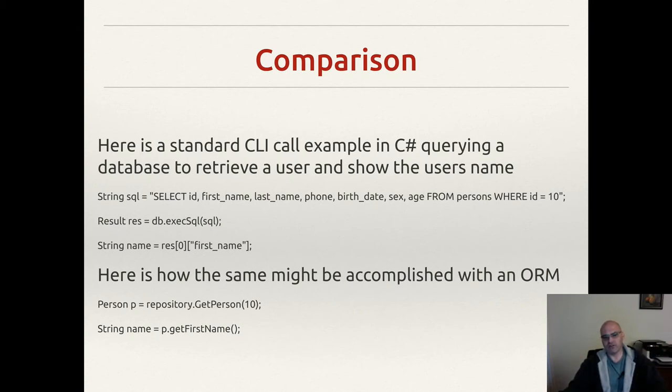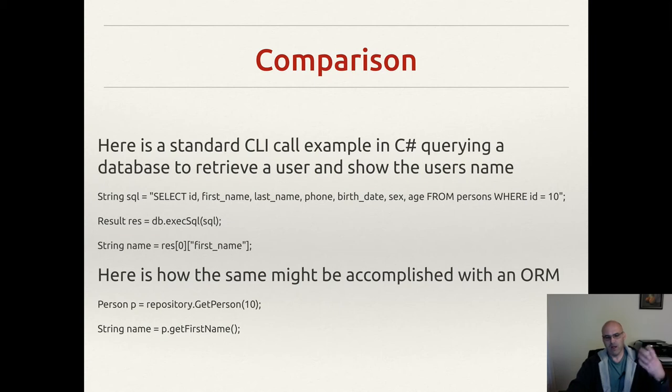Both of these things actually return the entire object, right? That result set in the first one did contain the entire object. It's only because we asked for the first name on the third line of that first example that we got that single attribute. And we're doing the same thing here. We're getting back a single object in the second example and then using get first name to get that object's name.